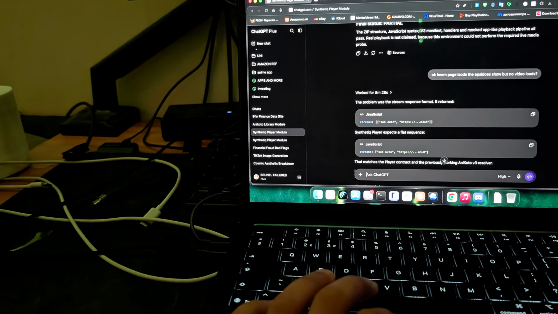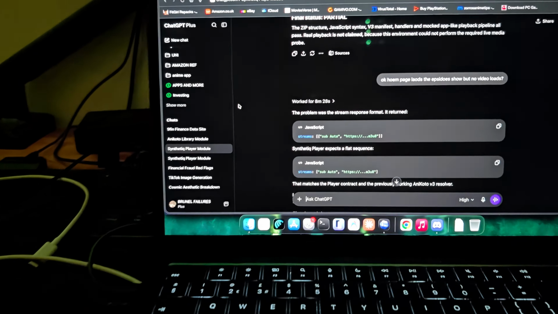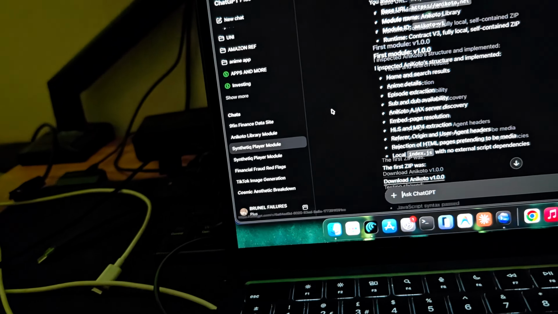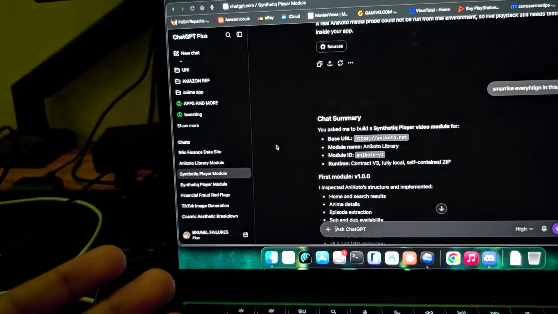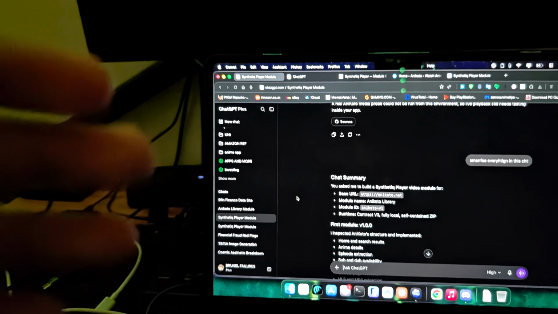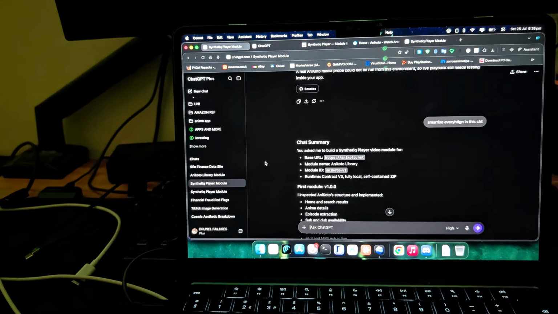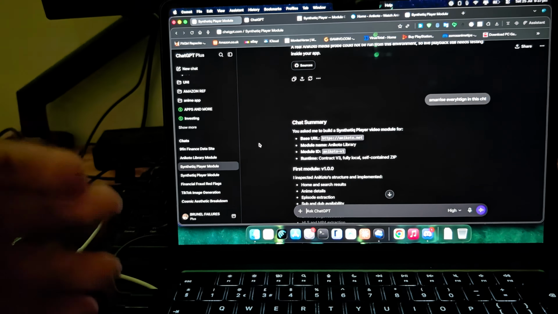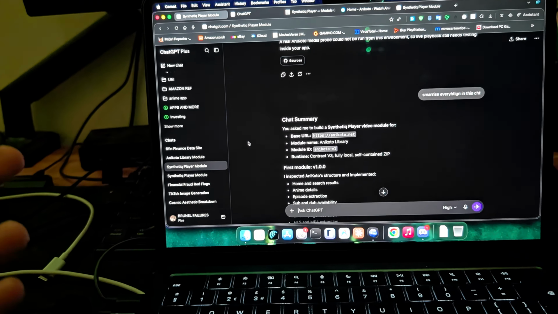I will be honest, the process is very tedious, and the reason why I say that is because if you look here, I had three chats here. Only one of them worked because the other two were either failing or weren't good enough. And that's the issue with making modules: it's not always going to be consistent, and you can't always have a module right the first time. So that's the issue I face, and that's why it takes me hours, sometimes a few days, to make modules, even with AI, because every module works differently. So I'll try my best to convey this to you guys.